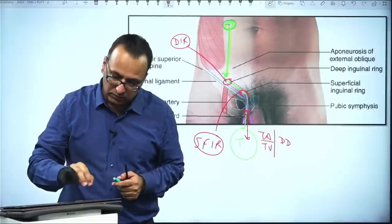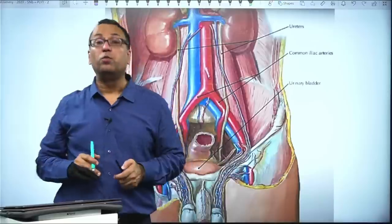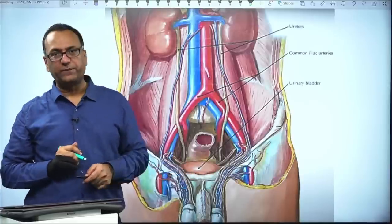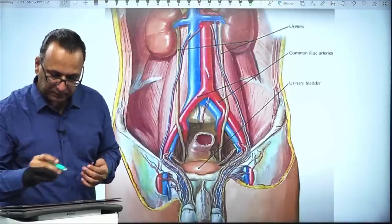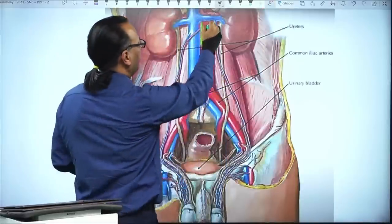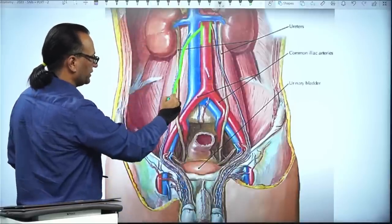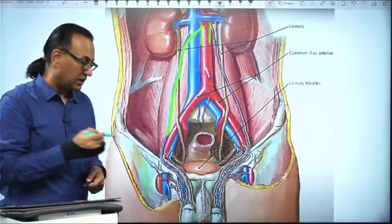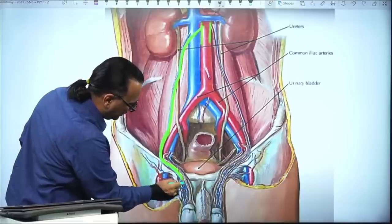And now, there is one description, which is the triangle of pain, triangle of doom. So to discuss the triangle of pain and triangle of doom, we will put some details here first. You will notice that in this diagram, the abdominal aorta is shown. From the abdominal aorta, the testicular artery is coming. The testicular artery is supposed to supply the testis. So to supply the testis, it'll have to follow the course of the testis. So it passes through the deep inguinal ring, enters the inguinal canal, and then enters the testis.